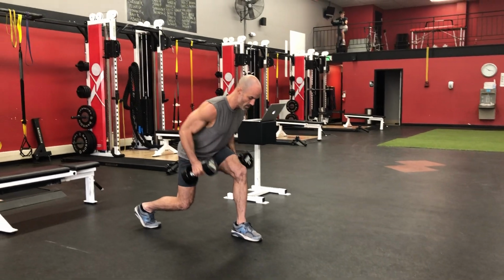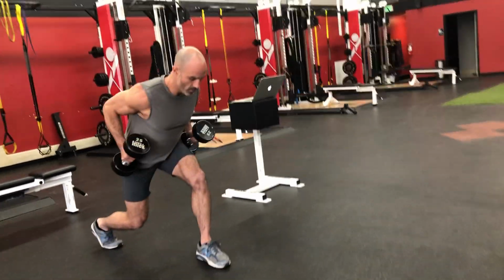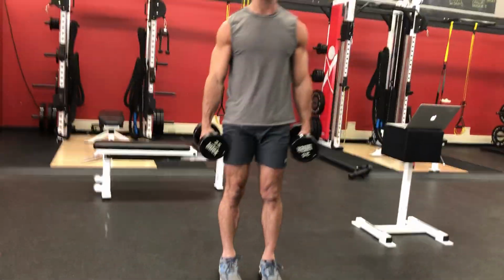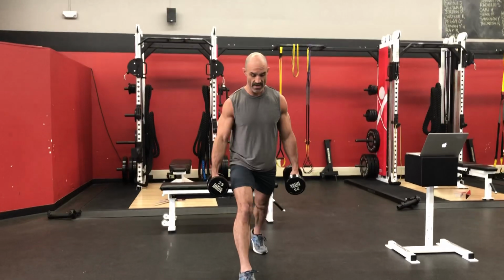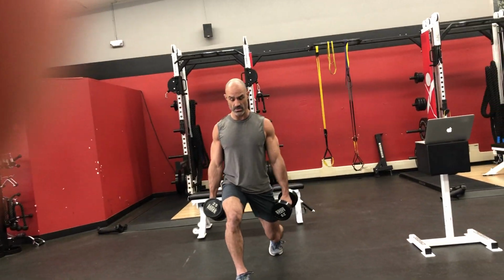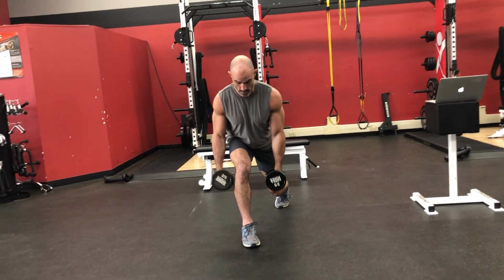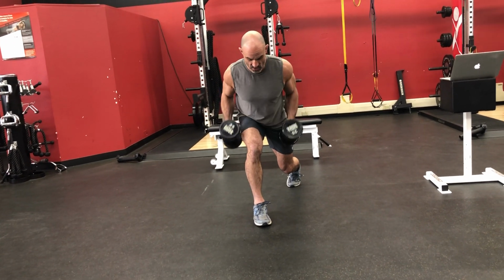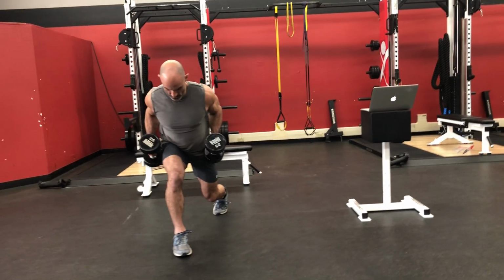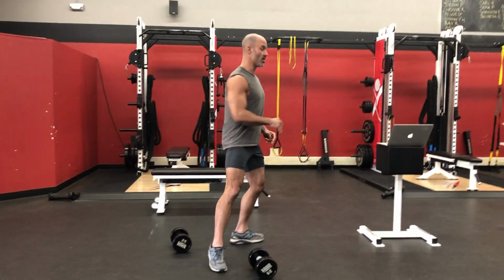2, 3, 4, and 5. I'm going to stand up, repeat on the other side. Split stance, back glute fired on, shoulder blades activated back, drop down gently, bent over position. Good. Squeeze at the top. 2, 3, 4, and 5. Dropping our weights.